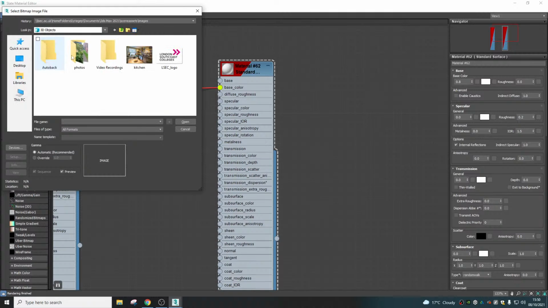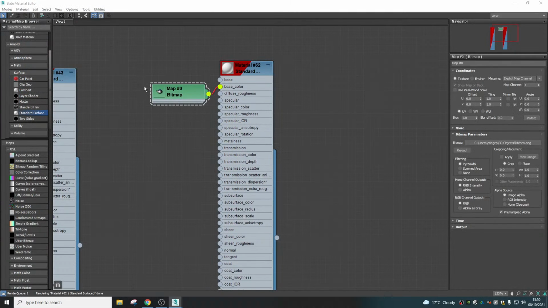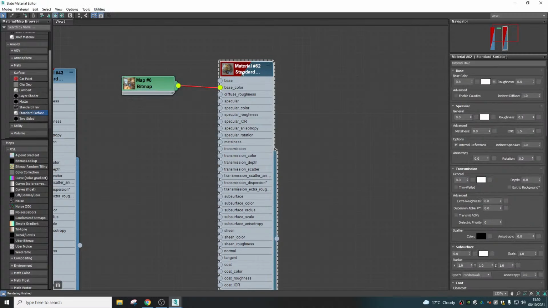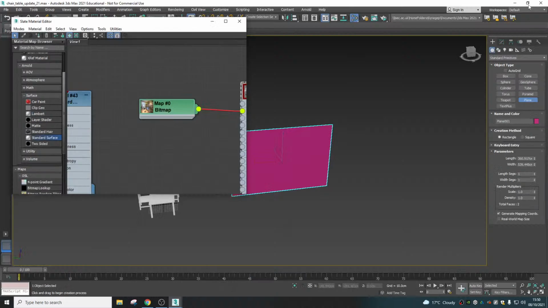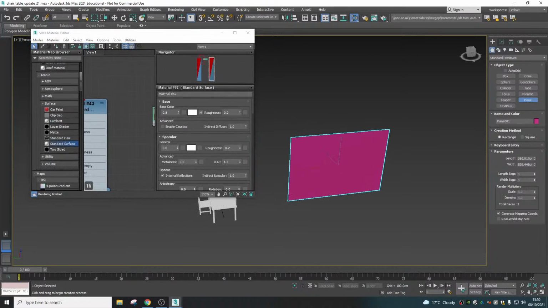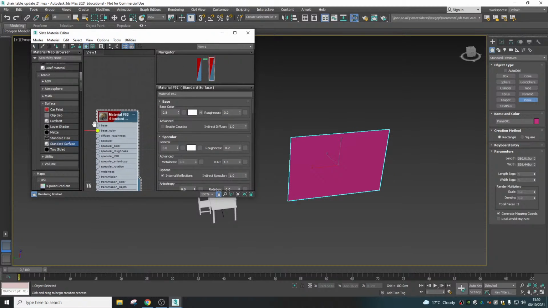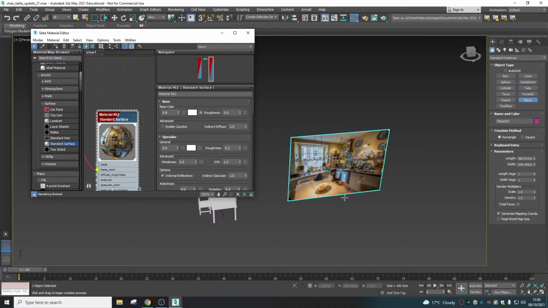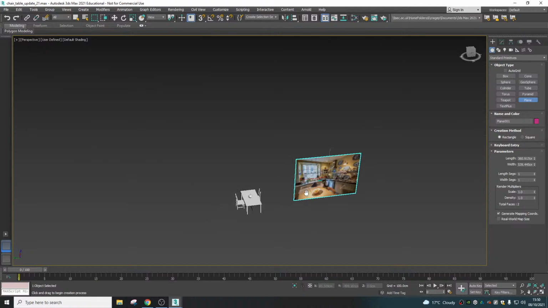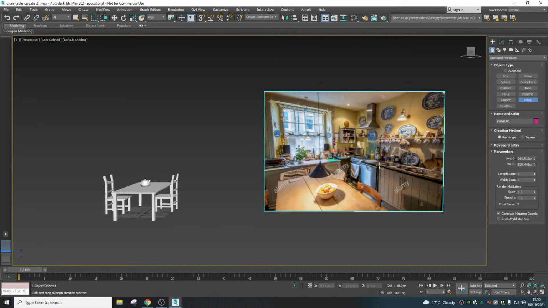And I am going to go to where I stored the image. Where was it? In 3D objects? Yeah, of my kitchen. And then with this selected, I am going to paste that onto my plane. Okay, so instead of having it on multiple screens, we can just use this to look at.